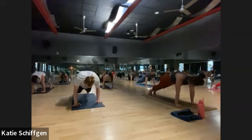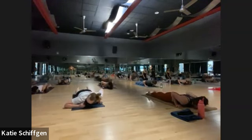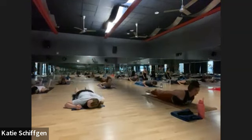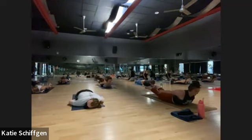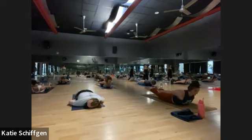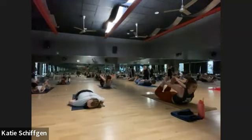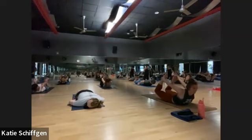Exhale slowly to your belly. Start low, baby cobra. Move into locust, just like we did before. So reach back, lift your feet, spread your toes. Stay here. If you would like to take your full floor bow, now is your time. Bend your knees, reach back and grab hold of your feet or your ankles. Kick and pull. Everybody hug in with your inner thighs. See if you can use your mid-back muscles to lift your heart higher. One last breath.